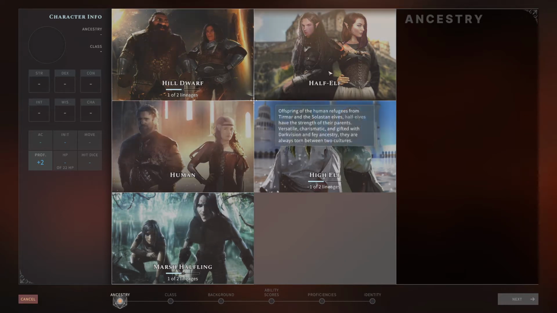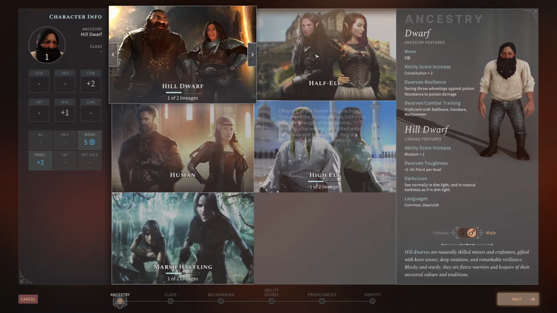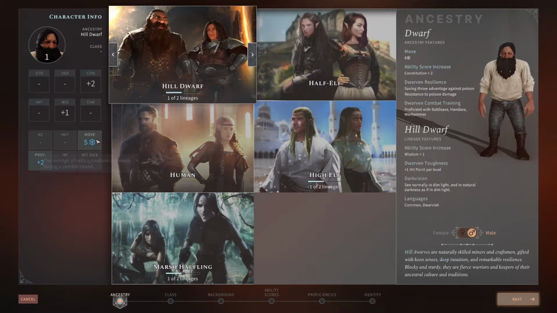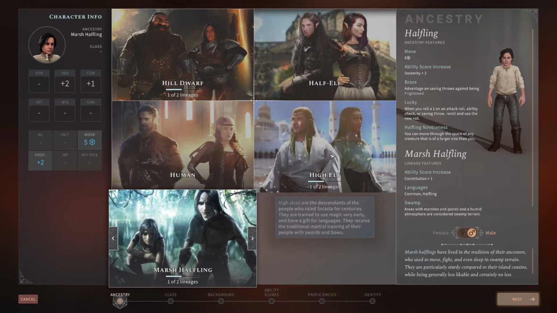So in here you've got dwarves, half-elves, humans, elves, and halflings like normal with slight variants. So here we've got hill dwarves and snow dwarves, difference between dex and extra wisdom. Half-elves get their +2 in charisma and their 1 point in 2 other scores. You can look over here and you can see their movement is based on 5-foot squares, like D&D is. So dwarves are going to have a 25-foot base movement. Half-elves, humans, elves are going to have a 30-foot movement, and then halflings are also going to have a 25-foot.